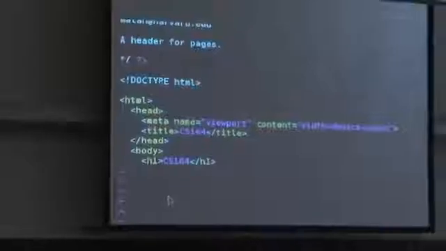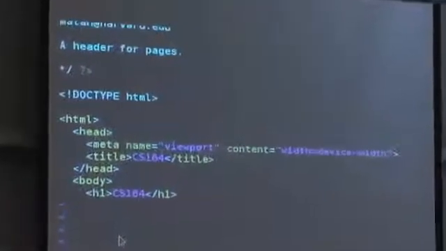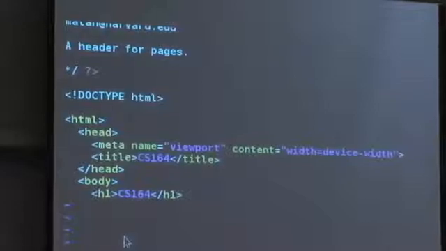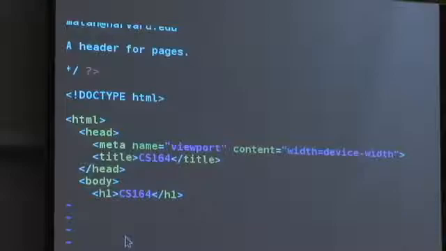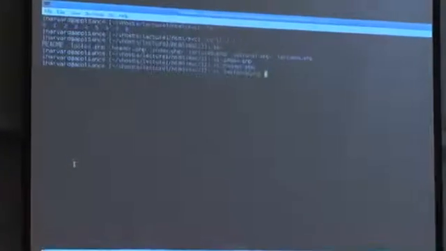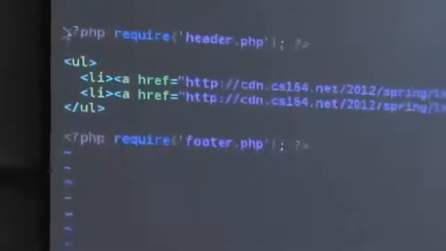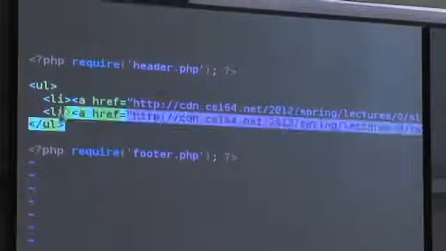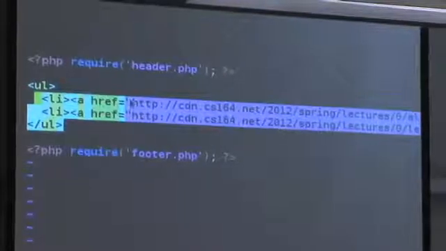It's pretty uninteresting, but at least I never, again, have to copy and paste that same code. How easy is it now to just change the title of the web page? It's super simple, right? I change it in header.php, and that's it. Every other page changes automatically, because if I look in, let's say, lecture 0, it's the same idea. I have some comments up top, but I'm requiring the header, I'm requiring the footer, and then I just have some raw HTML. So once you combine all three of those files, you have a complete whole.